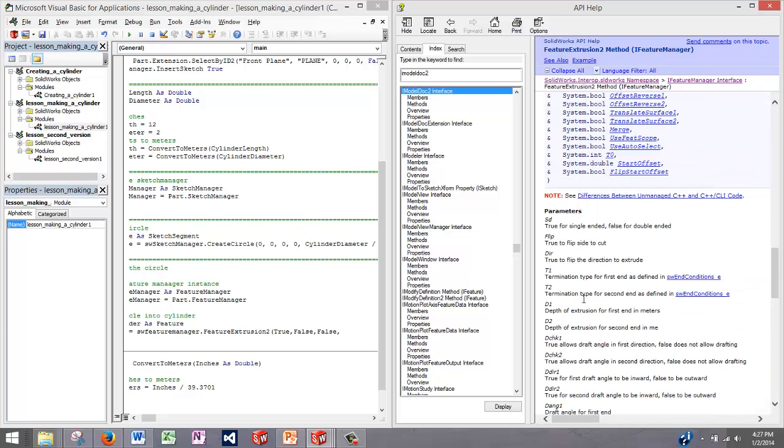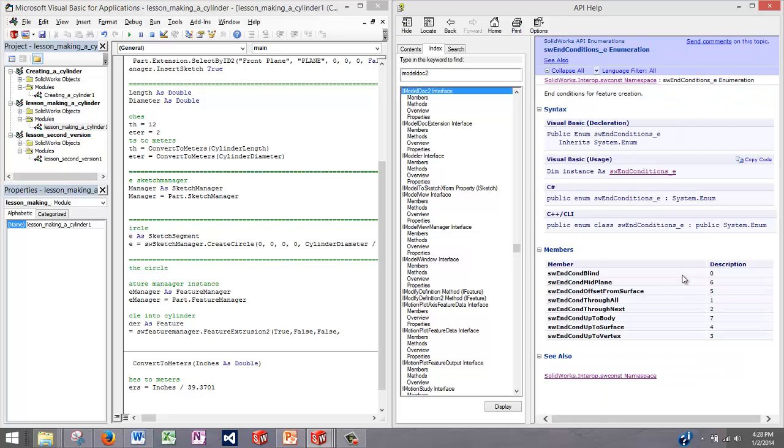If you look at the 4th parameter, it says termination type for first end as defined in this link. Now, if you click on this link, it's going to give you a couple of options of what you can use as your parameter. You can either set your input to one of these integer values, so 0, 6, 5, etc., or you can type in this command, and it's basically the equivalent to the integer that's shown to the right.